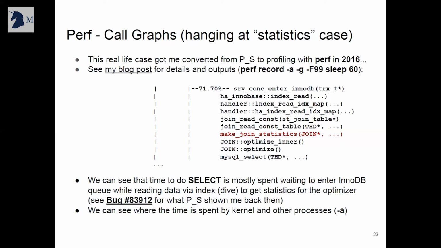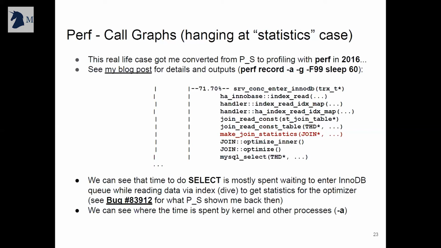Thing is, in InnoDB, it still dives into the index structure to find out how many records are estimated per key, even though the answer is known beforehand, it's at most one. But it did so. And unfortunately, in that case, the customer had limited the concurrency inside InnoDB to 32, for example. So when there were 32 updates doing a lot of work, all 32 InnoDB threads were busy, and the select had to wait in the queue.